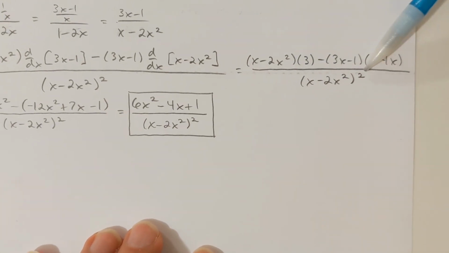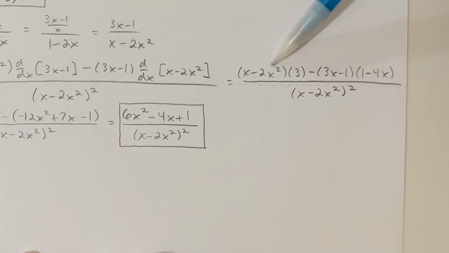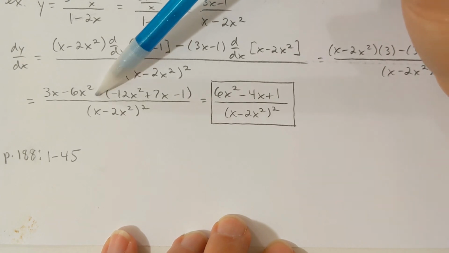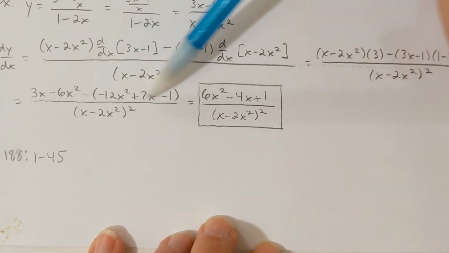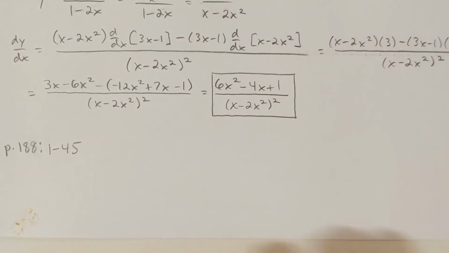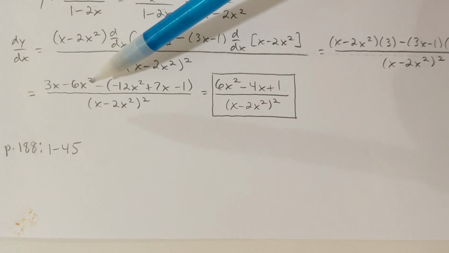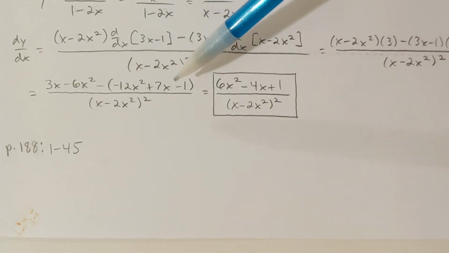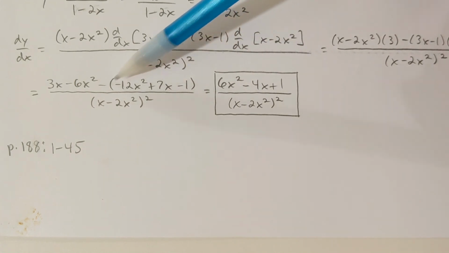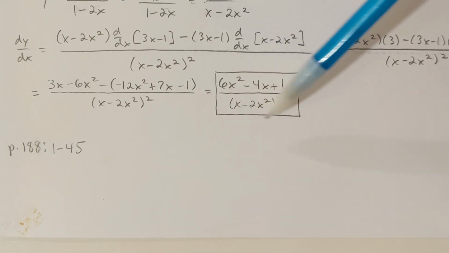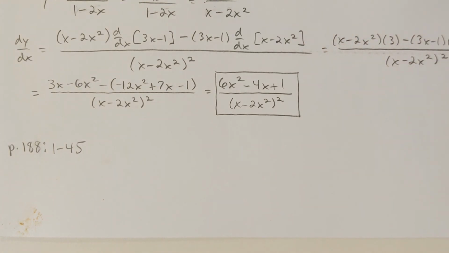So now we're at this point, and I want to simplify, distribute the 3, FOIL this part out. Okay, and here's what I got. Now I'm subtracting this whole thing, right? So I'd want parentheses around these 3 terms after I FOIL. And combine your like terms. Negative 6x squared plus 12x squared is 6x squared. 3x minus 7x is negative 4x, and then I'm adding 1 there at the end. And again, you can just leave the denominator in a factored form. That'd be great. There's no reason to FOIL this part out, although you could if you wanted.